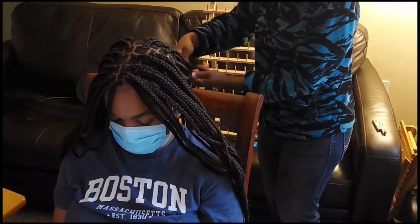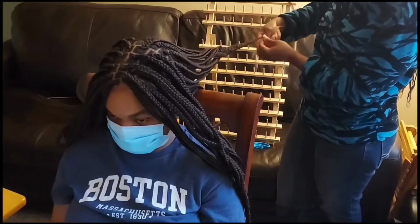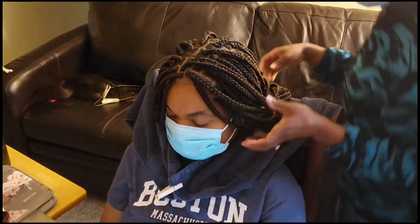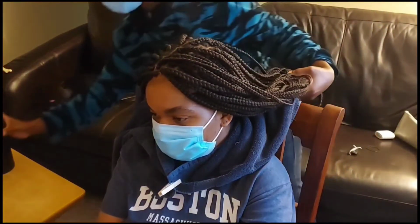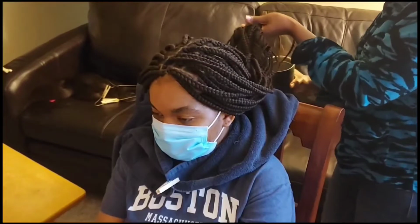So see, I'm braiding the next part, the next section. You will have to do the whole hair. Again, it depends on what the person wants. If they want to keep it straight, you will just have to put it in hot water and that will be it. But because she wanted it to be coily, that's why.